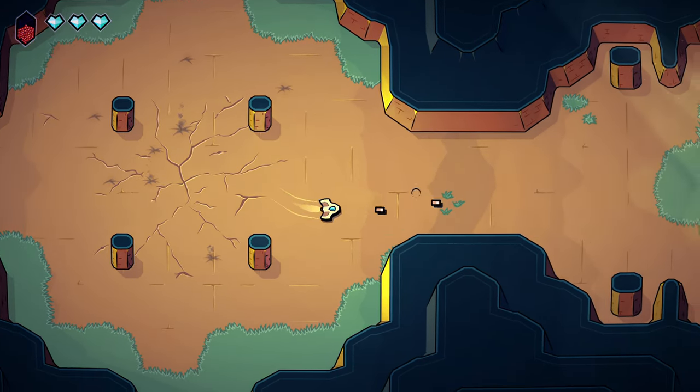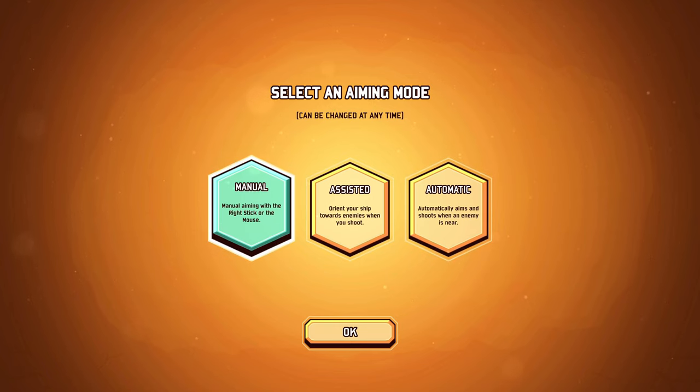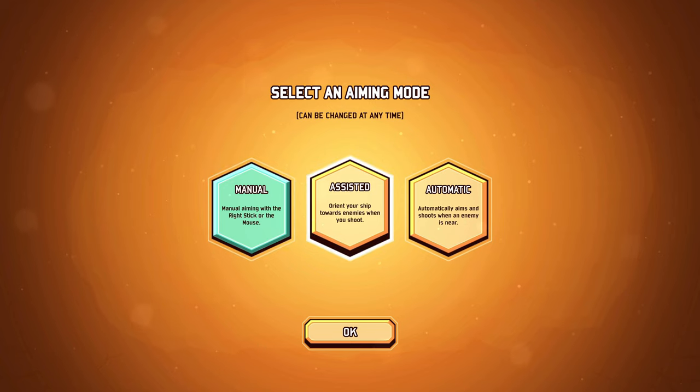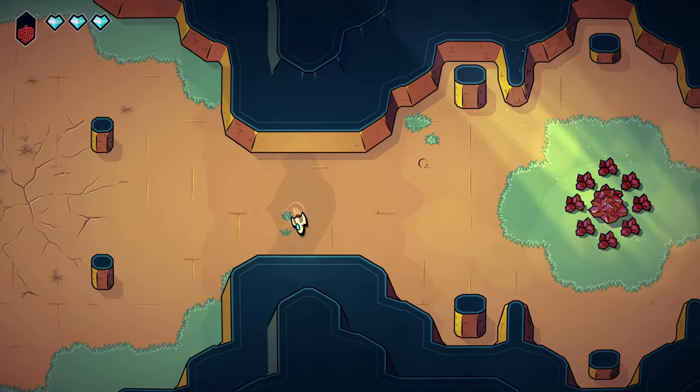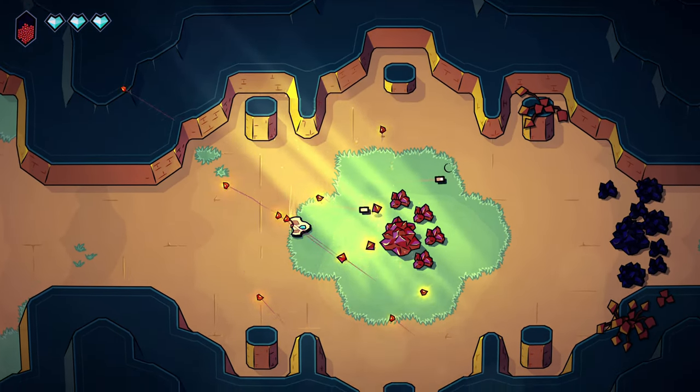D-pad? I can't use D-pad. Okay. Wait, select an aiming mode. Manual assisted. Orient your ship towards enemies when you shoot. I mean, I don't mind that. I don't mind assisted aim.